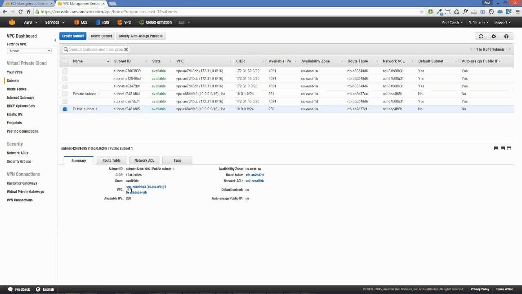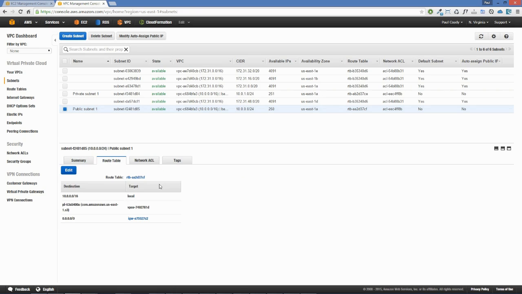So again, it's inside our VPC. We have a route table here and a network access control list. Looking at that route table, it looks identical to the private subnet, but there is one difference. We've got the local traffic here, we've got the VPC endpoint for the S3 service, but here our external traffic to the wider internet is going through an internet gateway. Okay, so that's a difference.